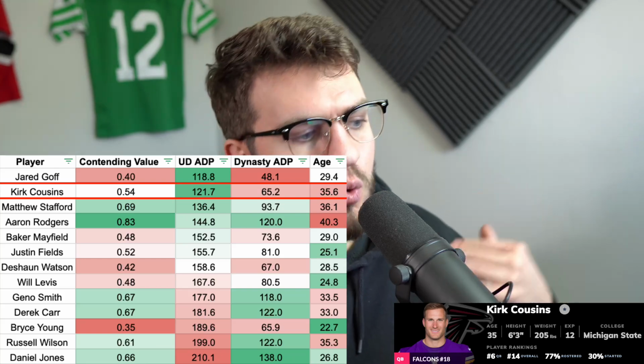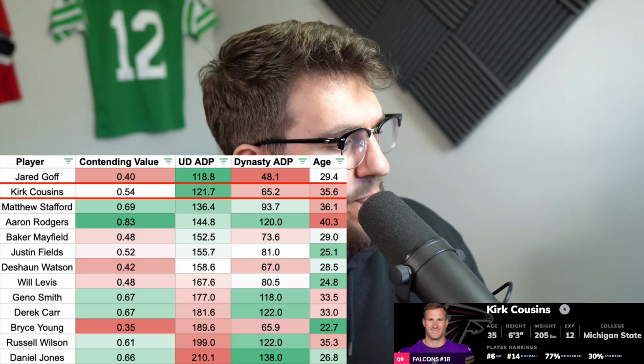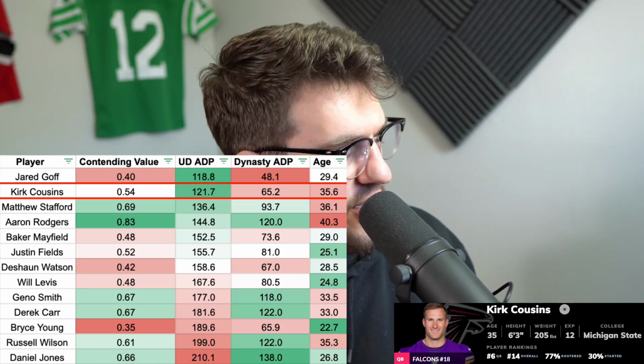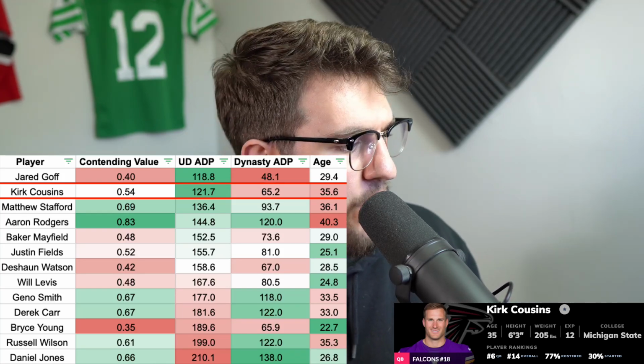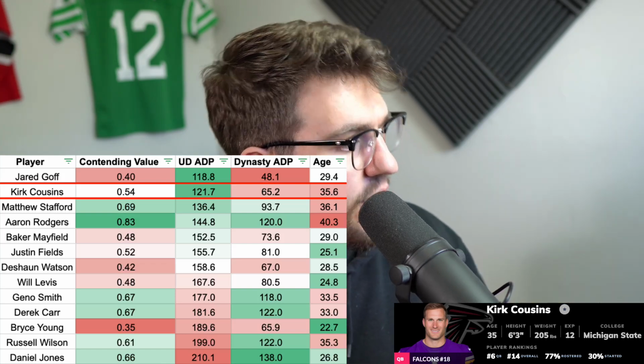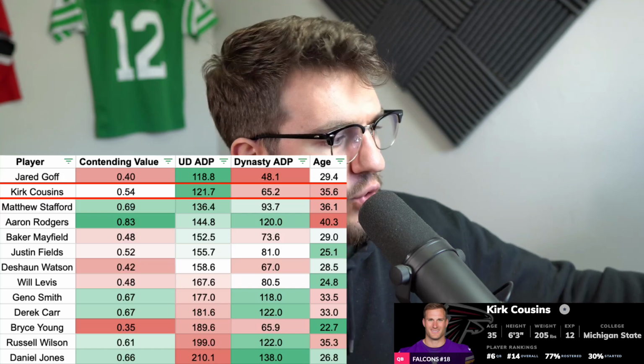So I can't wrap my head around paying that far up. You can talk yourself into it with Justin Fields, who has 0.52 contending value, which is brutal, but he's 25.1. Maybe he develops into somebody. I would say more so your Will Levis and your Bryce Young, right? Terrible contending values, but their ages are 24.8 and 22.7, only in year 2.